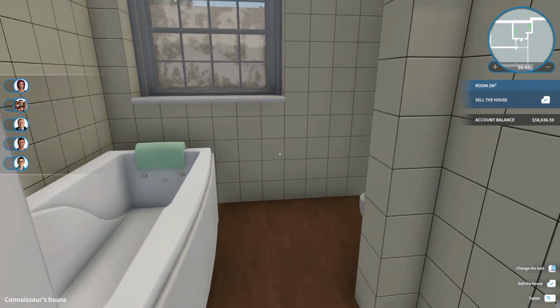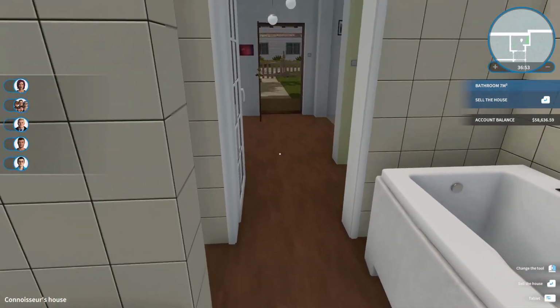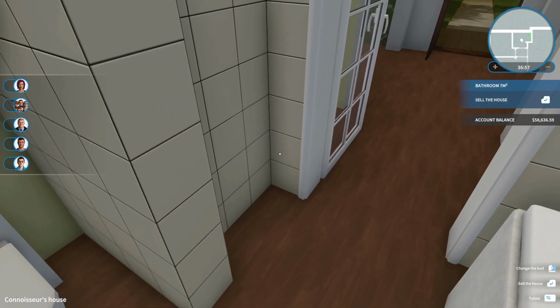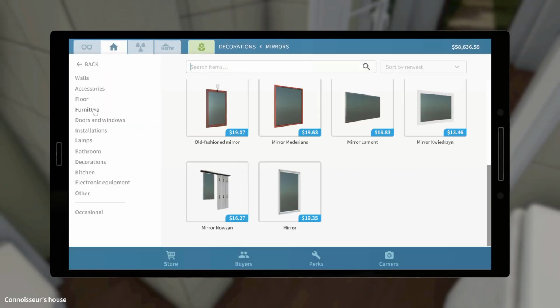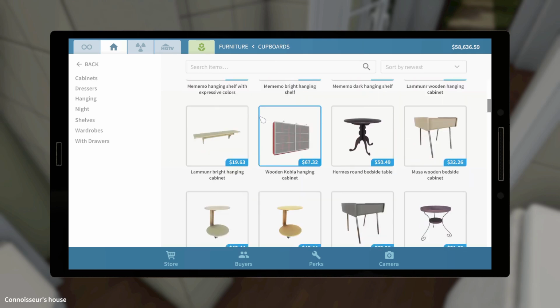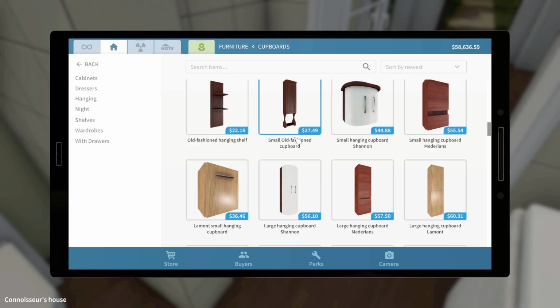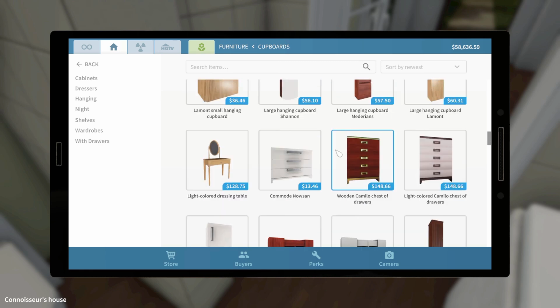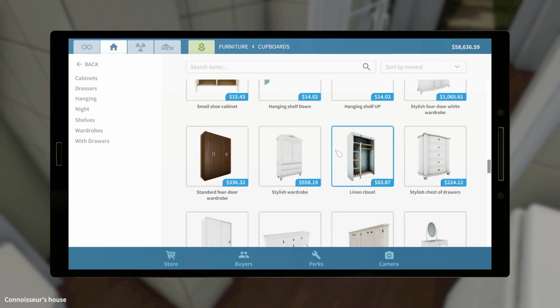Okay, now, let's see. So we've got a toilet, we've got a basin, we've got a lovely bathtub in there that she's going to absolutely love. The last thing that I wanted to do was, let's see, furniture. My coffee's gone really cold. I wanted to see if there was a nice little cabinet for towels. We need to put towels in there. So that would be a perfect little nook to do that.